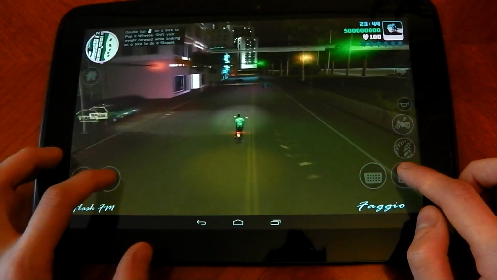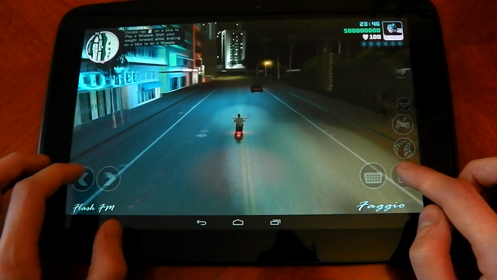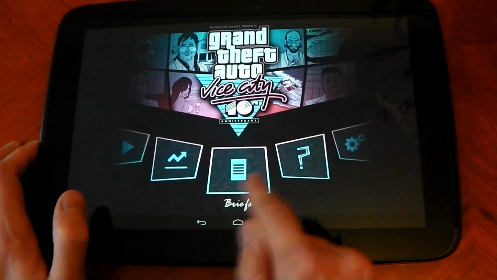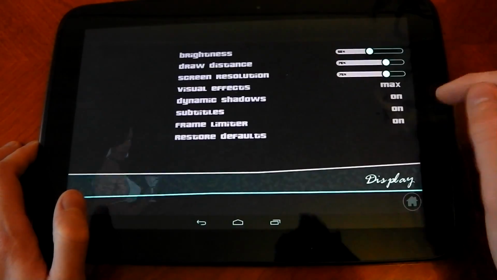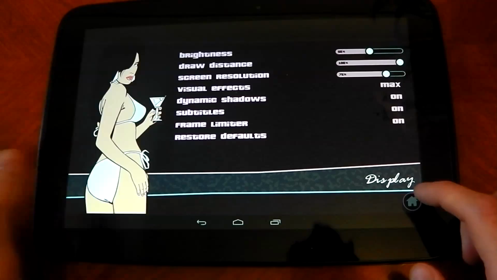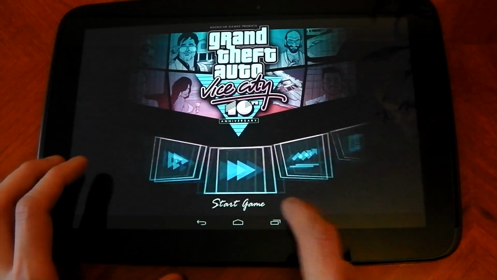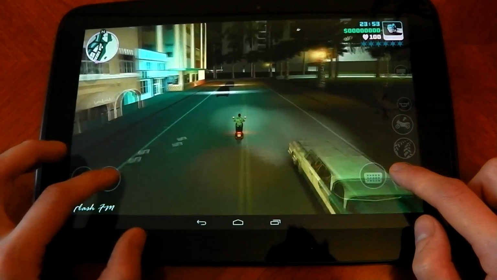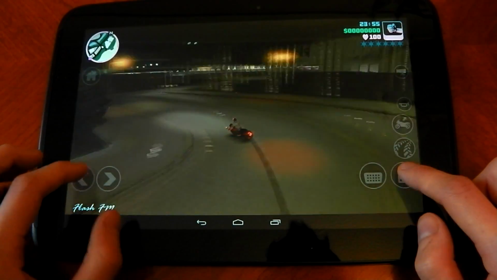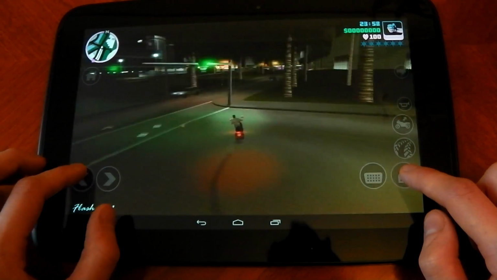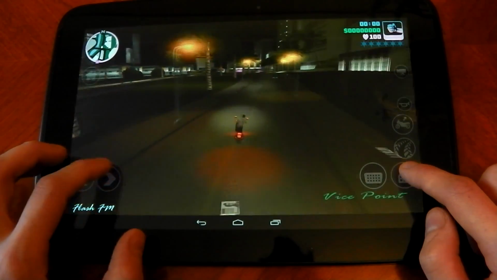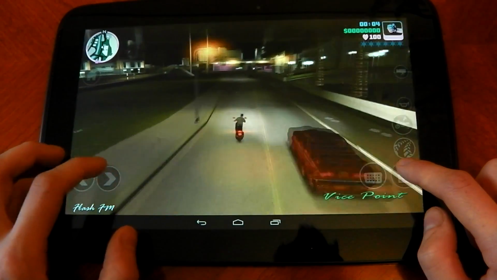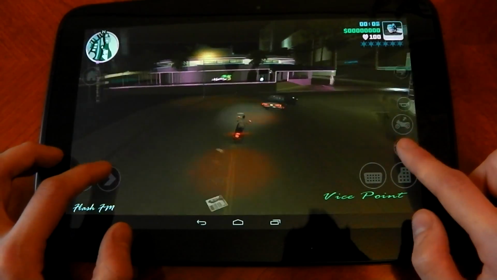So I suggest if you've got this game and you've got a Nexus 10, you run it at pretty much the settings I've said. I mean, let's just whack up the draw distance, just for joke's sake. Whack that up to 100. Screen resolution we'll leave at 75, and we'll see if there's any performance drops. And there isn't, guys. It's still very smooth. You can see here as I go around, no frame drops. I'm sure it is lower on the frames than when you had it on 30%. I'm not an idiot, but it looked crap, and it can easily handle higher.